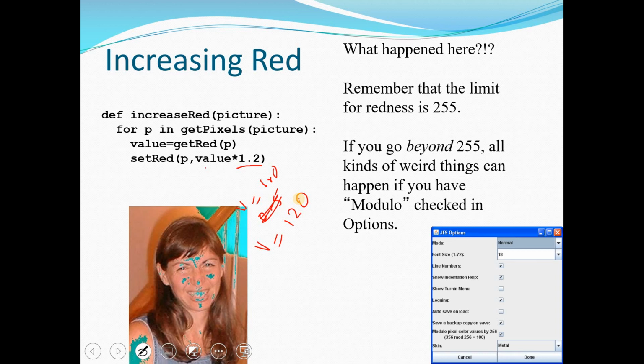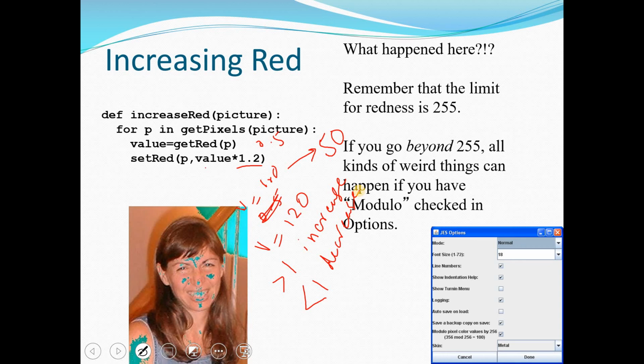Now let's say you multiply it by 0.5. In that case, if v is 100, it will become 0.5 multiplied by 100. Try it, it will be 50. So the summary is, if the multiplier is greater than 1, you will increase. If the number is less than 1, you will decrease. And if the number is equal to 1, what will happen? Nothing. Multiply by 1, anything is the same.